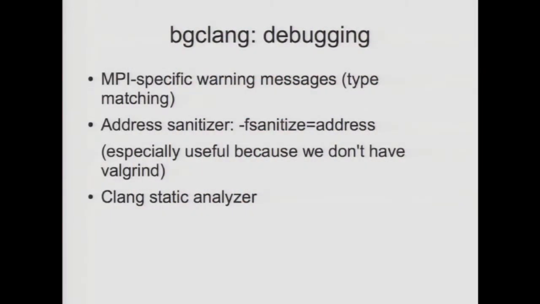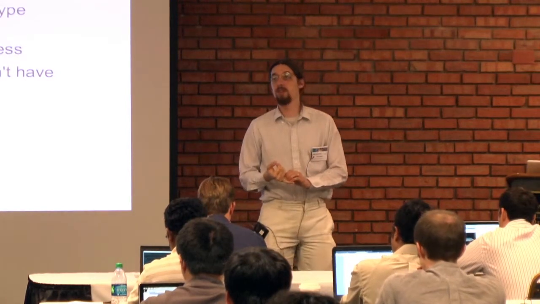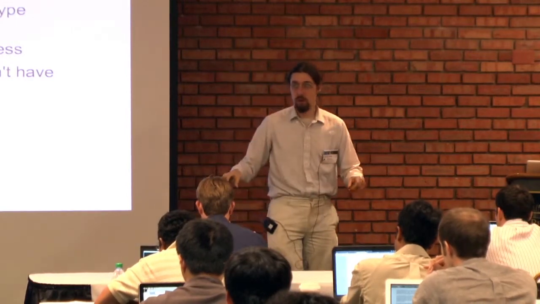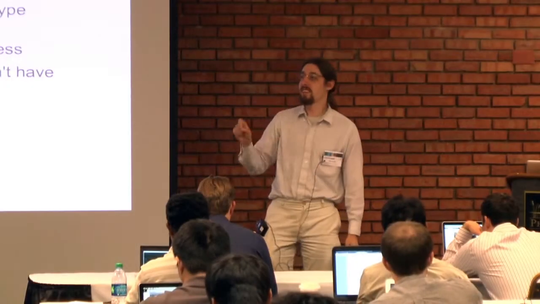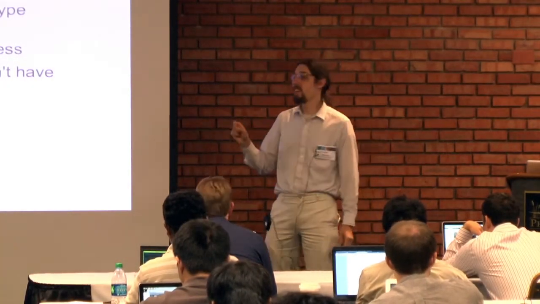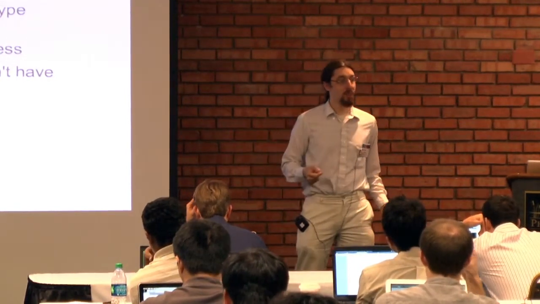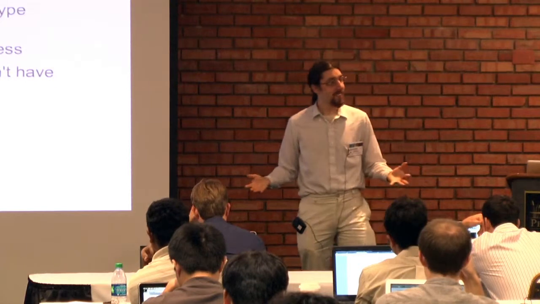A major set of features that are important for this on the BlueGene are features related to debugging. One thing which I worked on adding to Clang and to MPICH and to other things with some other people, which is now upstream in all these different projects, are MPI-specific warning messages. What this means in practice is that if you call MPI send and you set the data type to MPI double, and the function itself just takes a void pointer, so it has no way of type checking that, but you pass into the function a pointer which is actually, say, a float pointer, then you'll get a warning about it.